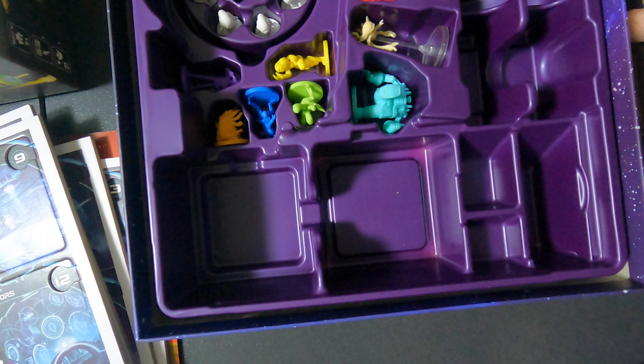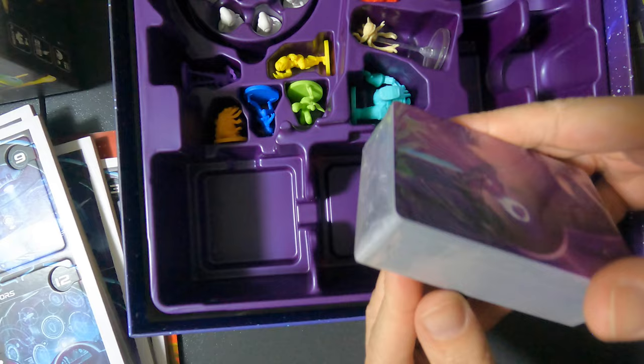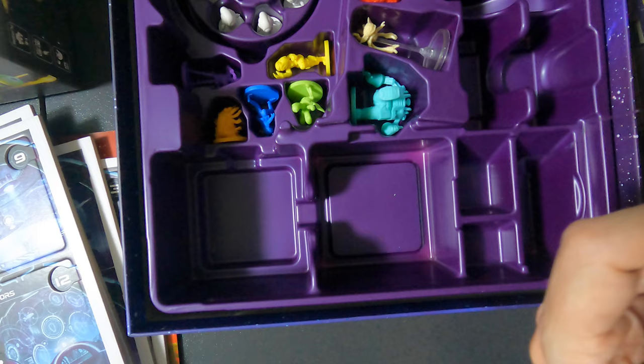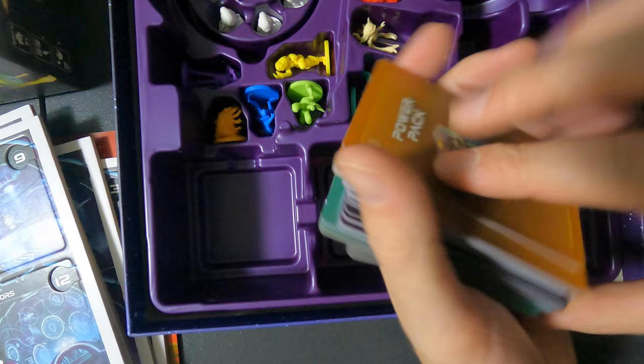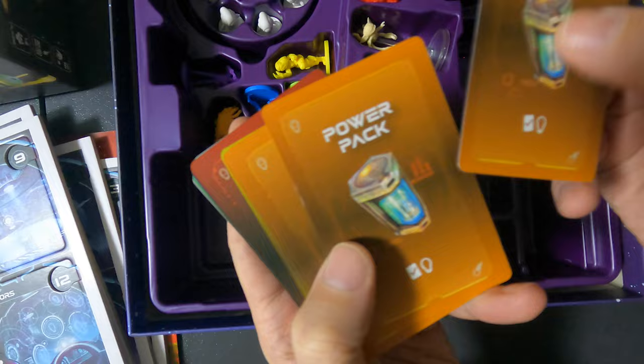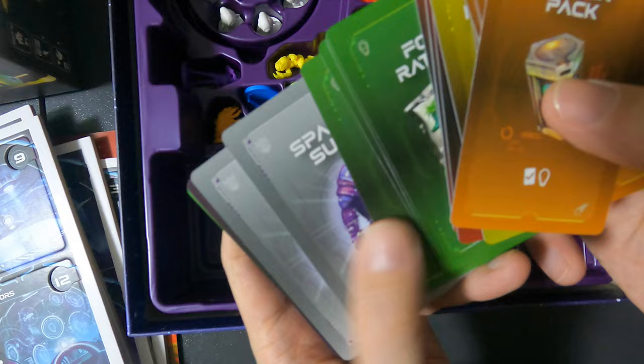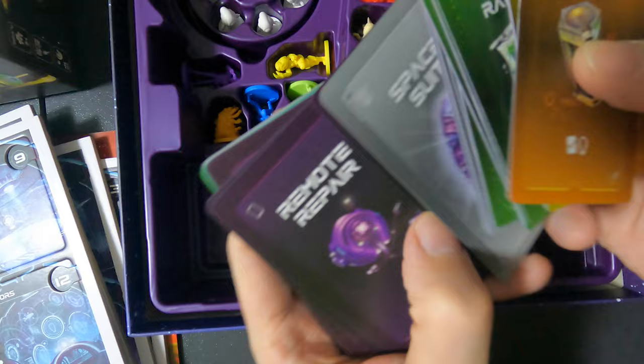All right, and then we have two left. So the big one will be first. And like I said, they continue to open very easily. That is very nice to see. All right, so these cards all have the same background, so it's easy. And they do have some art this time, so that's nice. So we have the power pack, a bunch of them, the navigation codes, the oxygen tank, food rations, space suit, remote repair. These might be different. Oh, they're all remote repairs.